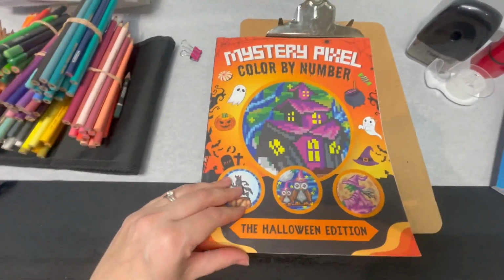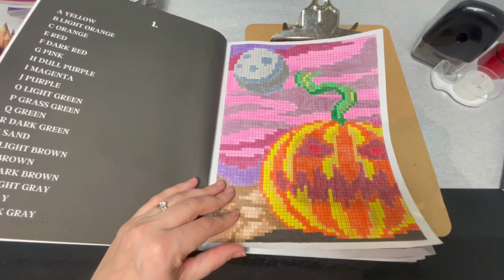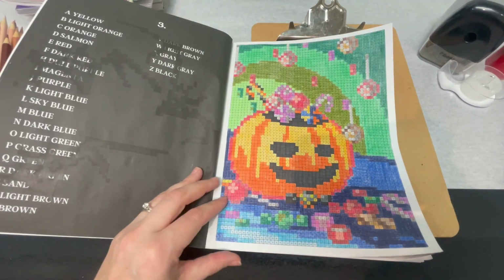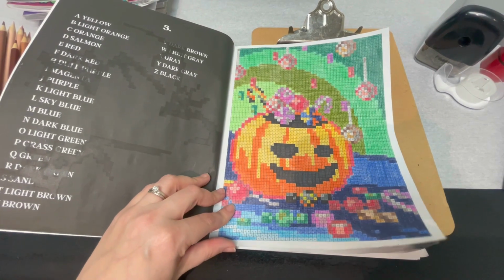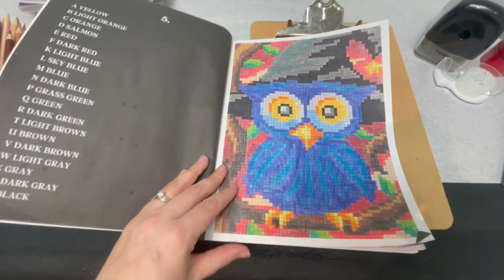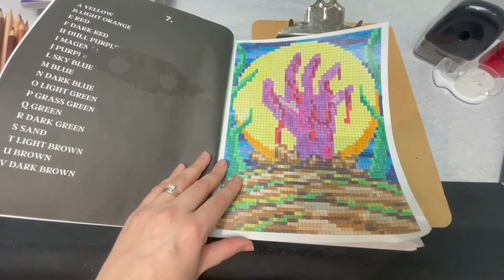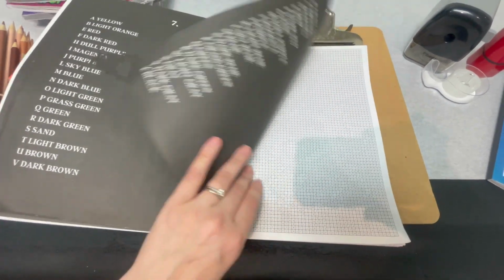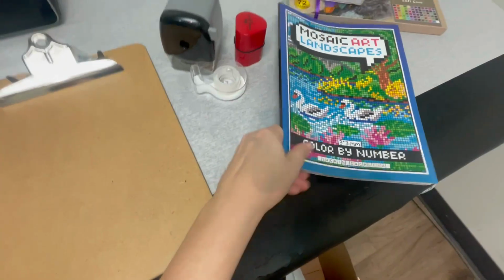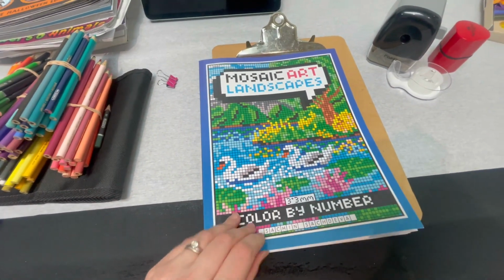Then in Halloween, pumpkin and moon, bats, candy and pumpkin, creepy tree, hoot hoot, mummy, zombie hand, and that's it. And then there's, this is a Sash and Sash Diva as well, the landscapes.